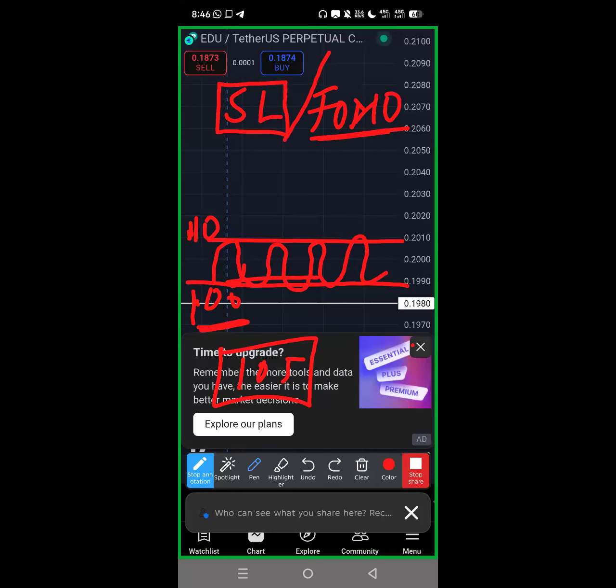Because for them, what is going to happen is there will be an instance where the price will appear as if it wants to break out, right? It will even break out. But then immediately after the breakout candlestick completing, the next candlestick that is going to form will again come back and close below your resistance. And then the next movement is a bearish movement back towards the accumulation zone.